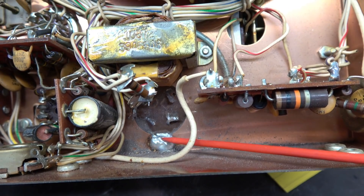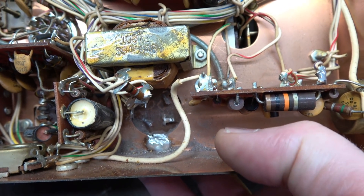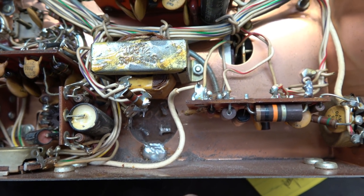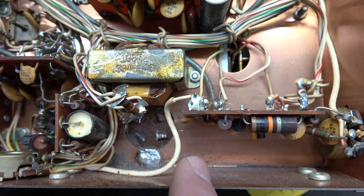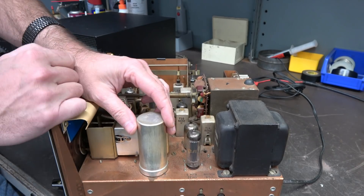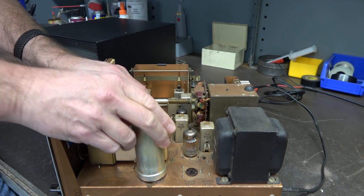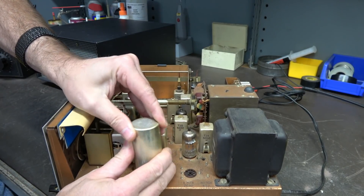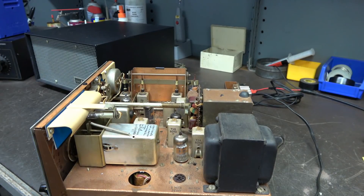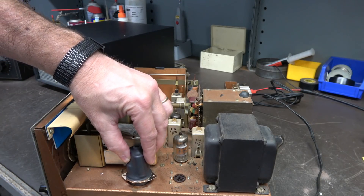I have the third tab cut right here — you can kind of see the evidence of that where my Dremel blade was. If I reach under here, you'll see that the cap moves now. It's only being held by one tab which is up underneath the transformer. So I'm going to go topside and rock that cap — she'll break loose and we'll be able to put the new one in. Here's our filter cap, it's nice and loose. You do have to be a little aggressive here, so probably want to remove that tube so you don't damage it. Rock this guy back and forth to fatigue that last little tab. Off she goes. We've got our hole cleared — you can see that last tab right there where we broke loose. Now my new filter cap is going to mount right there.